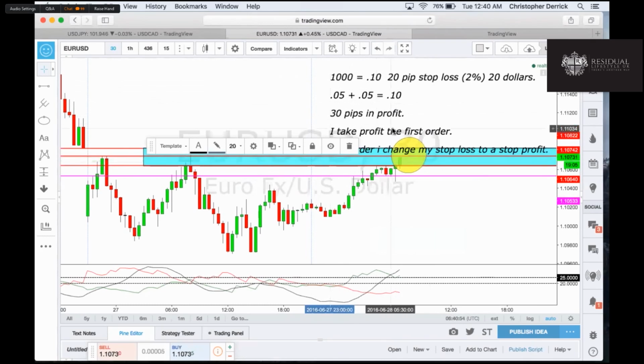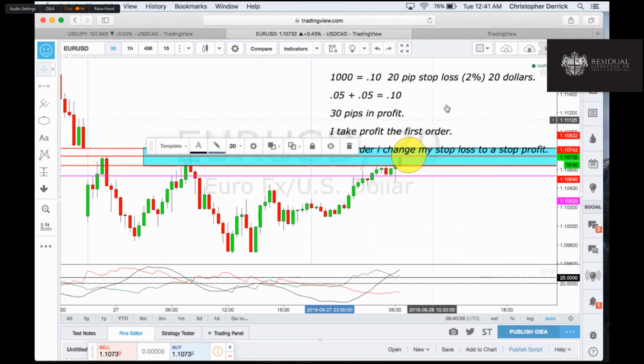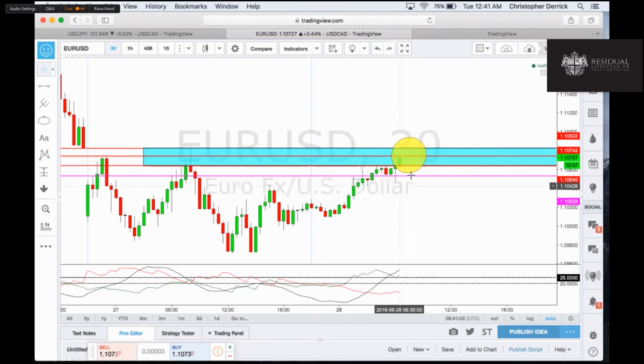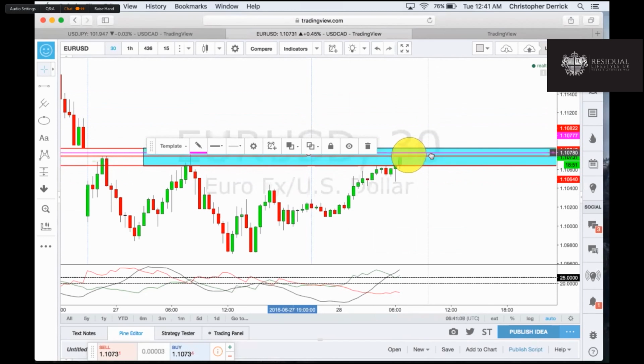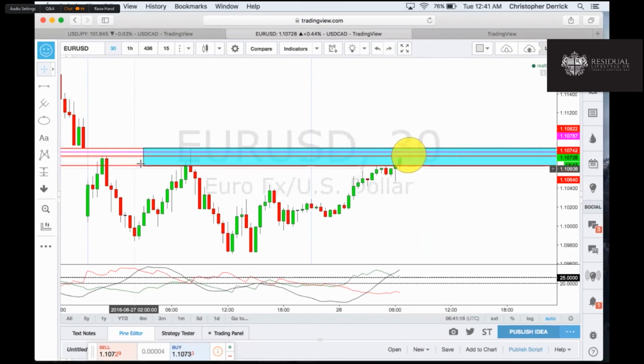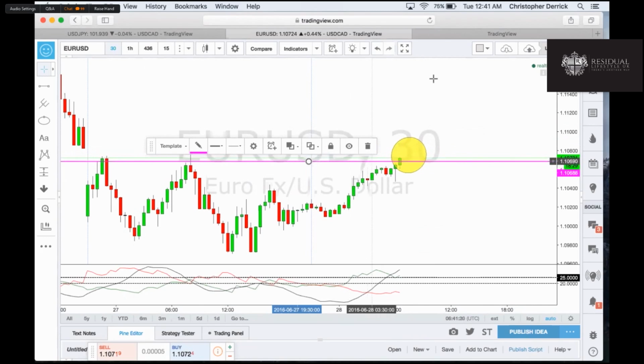Let me delete this. Let's take this magenta line, right? Let's say I took a trade here. Let's say it came up here, tested, whatever, cool. And I took a trade up here, right? So for now, I'm going to delete these resistance lines so it's a lot more clear. I'm going to delete this box. I'll draw it back up again. So let's say that this was my entry. Then what I would do is the red is my stop loss. Make sense? Here, I'll even break it down.